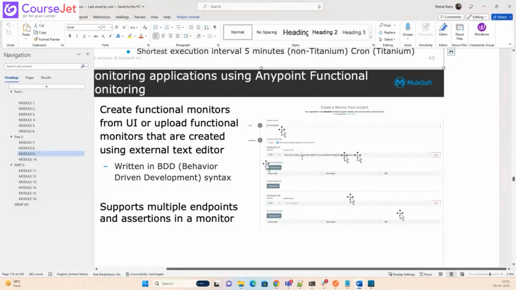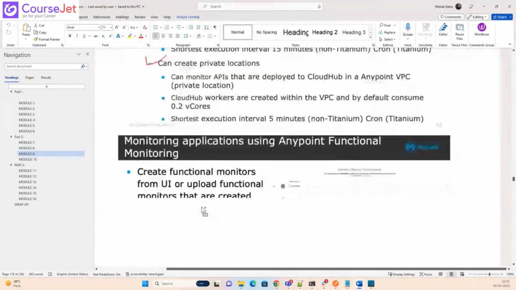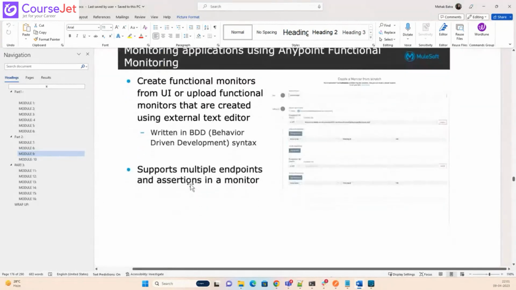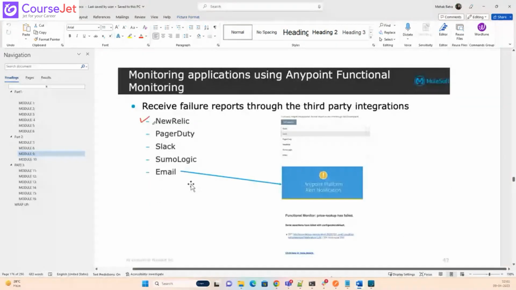So let's say your particular API is using multiple endpoints, getting the data from one external API and putting it to another external API. For both cases you can check the availability at the same time. Okay, let's move to the next slide.